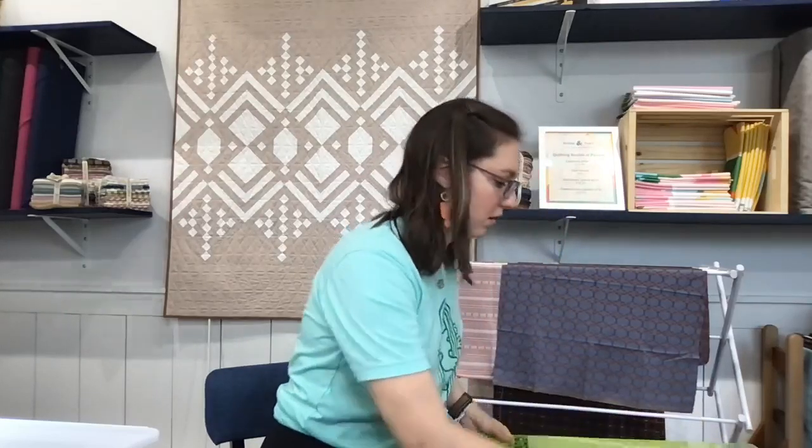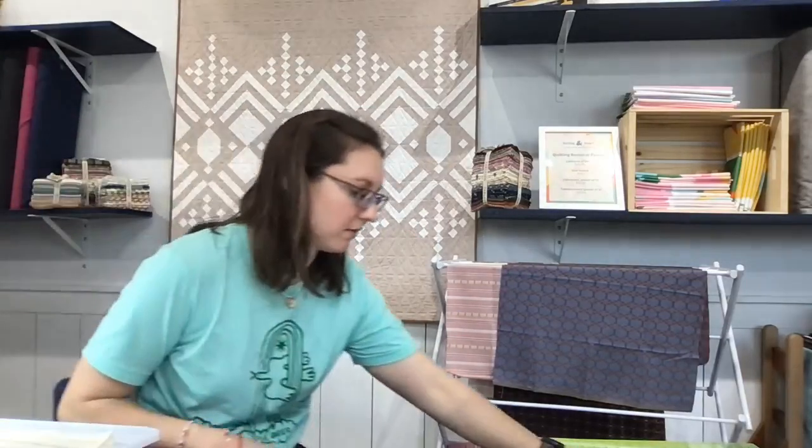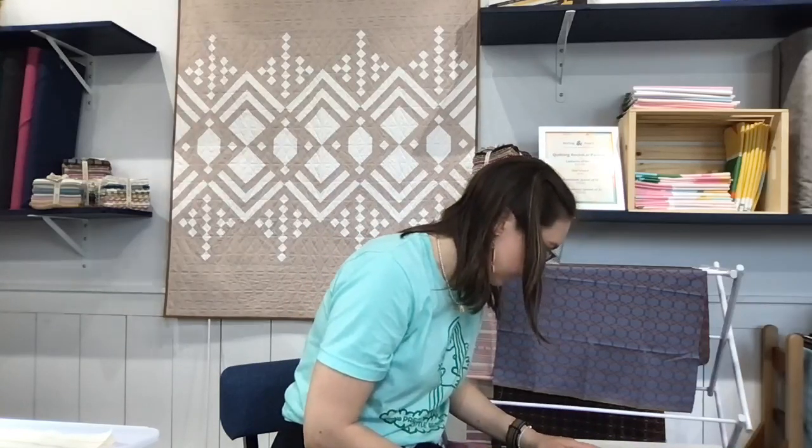All right. So here are our half square triangle bits. Now I recognize some of these are stripes and whatnot, so they're directional. I'm very intentionally not caring about that for two reasons. One, I almost never care about directionality because please see previous notes about me not being the most fastidious quilter that ever existed. But also, I've had the delight, and y'all have probably seen some pictures on Instagram by now, of seeing Brittany make mosaic star out of this fabric. And I'm seeing a little sneak peek of how this fabric cuts up and how lovely it is. And that the directionality really wasn't, once you chopped it all up and sewed it back together, the big priority.